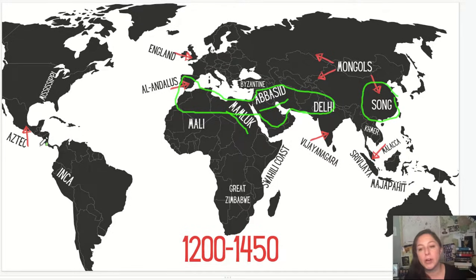You're also going to hop over and you're going to notice other land-based kingdoms like the Aztecs in modern day Mexico, the Inca that have this massive empire that's bigger than the Roman Empire was, all throughout the Andes. But another thing you're also going to notice is the rise of these new types of kingdoms and states that are centered on trade, specifically the Indian Ocean. The Indian Ocean trade is like the most important trade route for the vast majority of history.